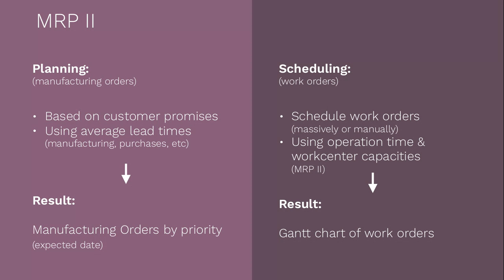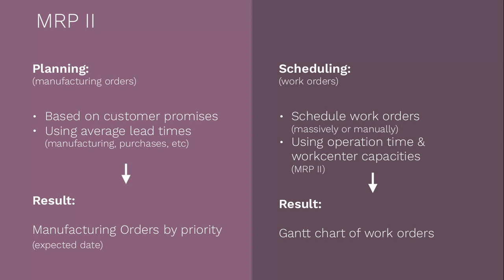I don't know if people know the scheduler of Odoo, how it works, but I will not go into the details. You have a scheduler. Based on what you promise to your customer, it will say, okay, this manufacturing order has to be done by that date. And it computes that based on lead times, number of operations, as usual in Odoo. Now we have a new system. We have the expected dates on the manufacturing order that define a priority. So it will generate manufacturing orders by priority, but the exact scheduling is done at the scheduling level.